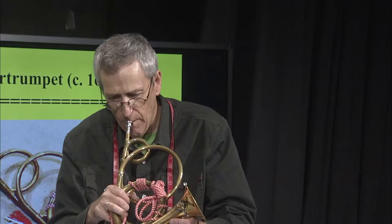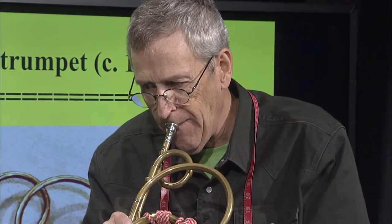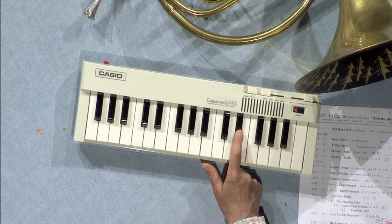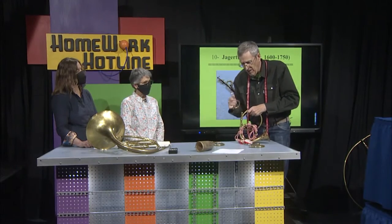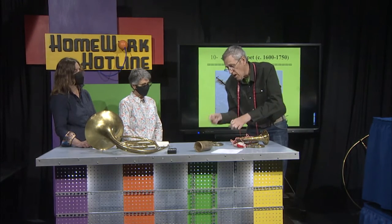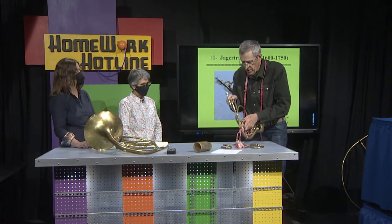Just to check it. So here I've added a larger loop. Let's see what we get now. Sounds lower. D. Lower. So E-flat, which would be at low pitch E in the old days. I'll add a larger crook here. We could do this forever, and sometimes in my research, I will do this forever. I've got more of these crooks at home.